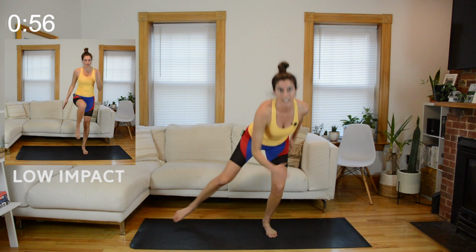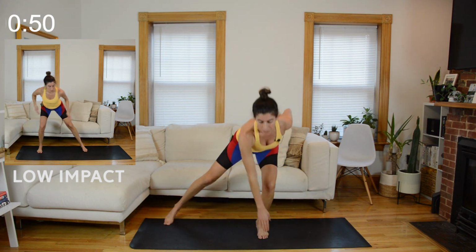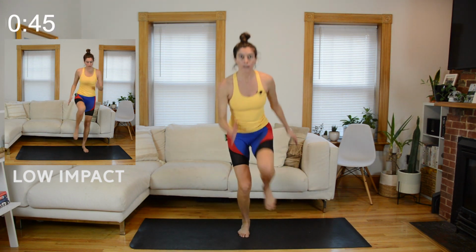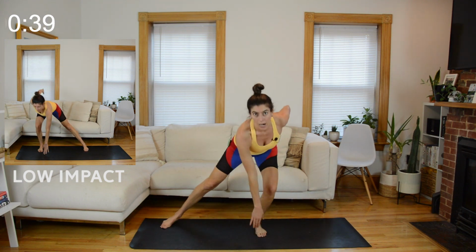1, 2, 3, single leg hop. Land back in that lunge. Other side. 1, 2, 3, hop. Stay low when you do the hop switch.